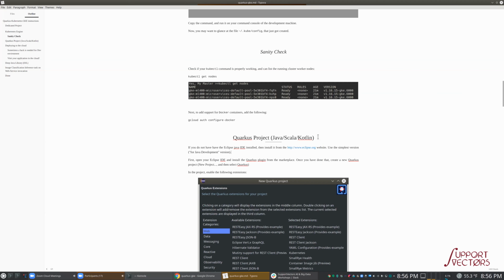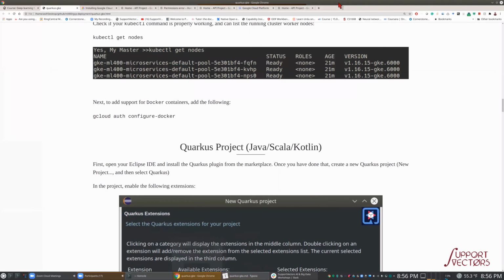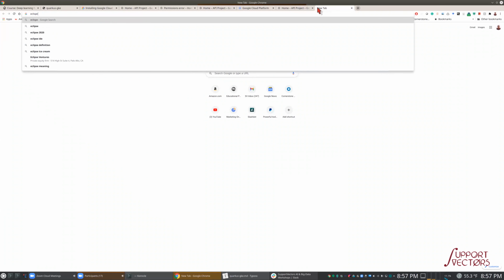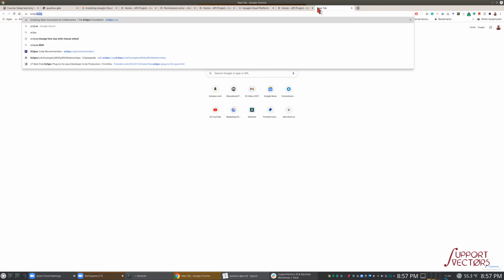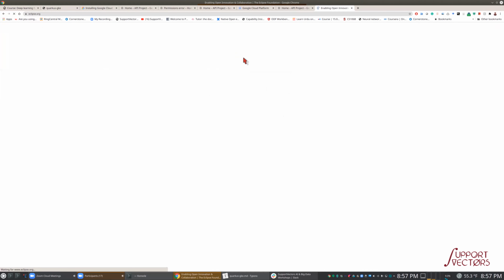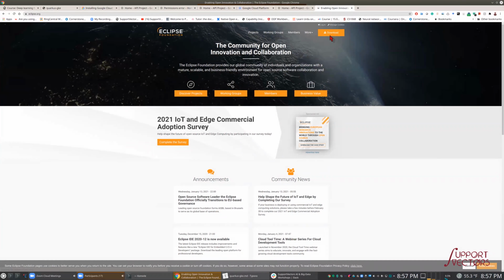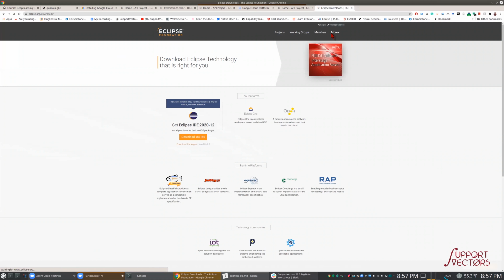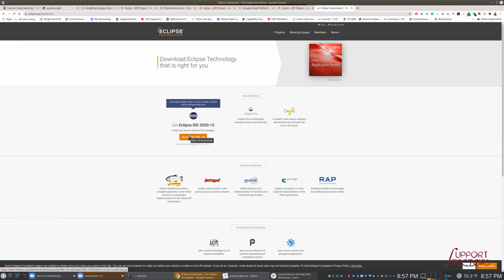This is it, guys. Install Eclipse from eclipse.org. Let me show you how one installs that. You go to eclipse.org. The first thing you'll encounter at the top is the download button. You click on the download button. You click again at the download button.